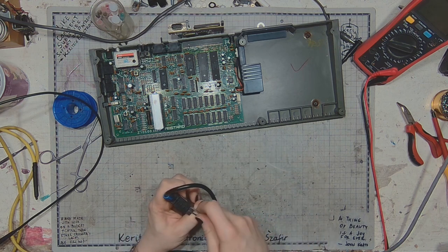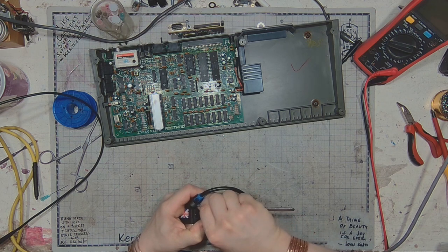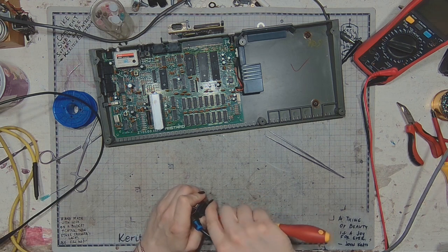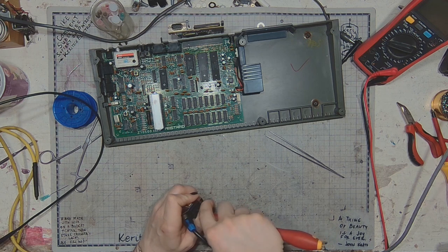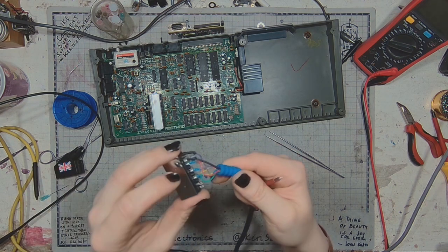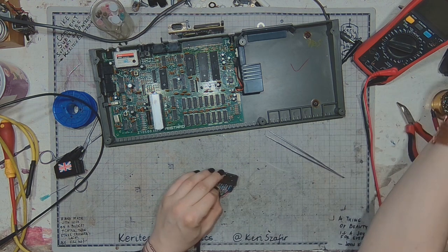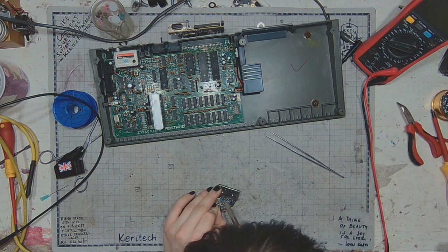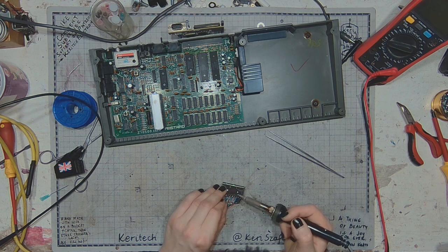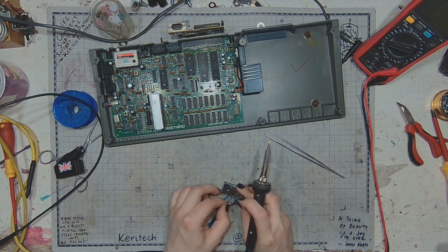Let's get rid of diodes that are already found in the original spectrum, because there are three diodes and resistors summing the red, green and blue signals. And let's get rid of those pesky little buggers. Get rid of those diodes and resistors while also resoldering those signal cables.